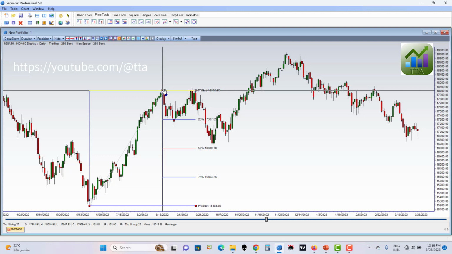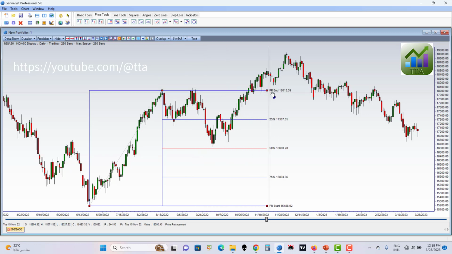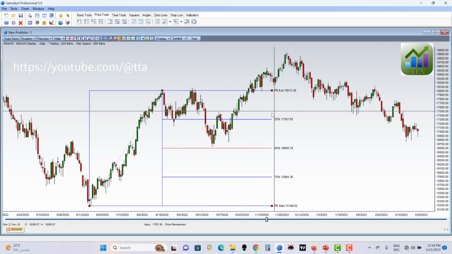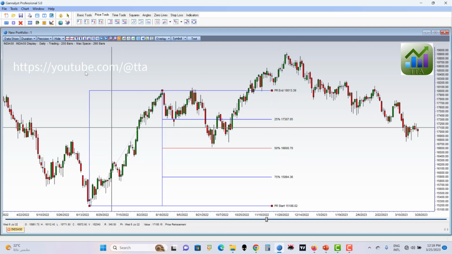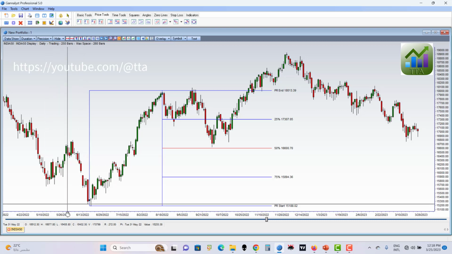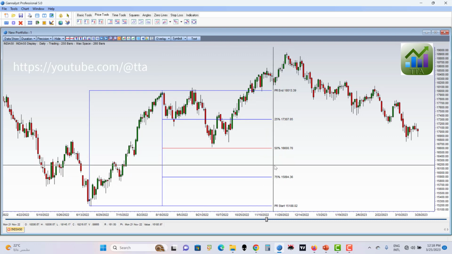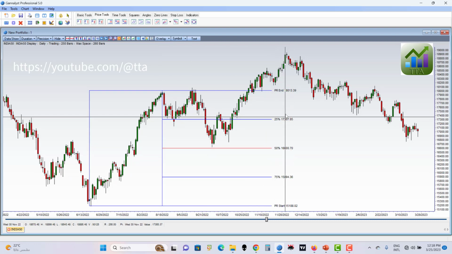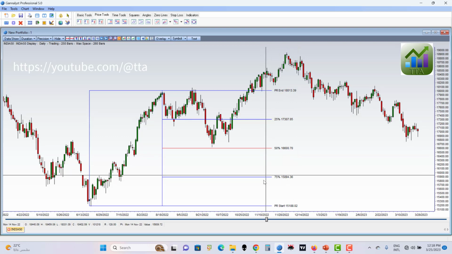You go from the bottom to the top, and as you can see, the software automatically draws these levels: 25, 50, and 75. If you are using other software, go to Fibonacci retracement and change the percents to these levels. The 50 is already there, so delete all the other percents and use 25 and 75.